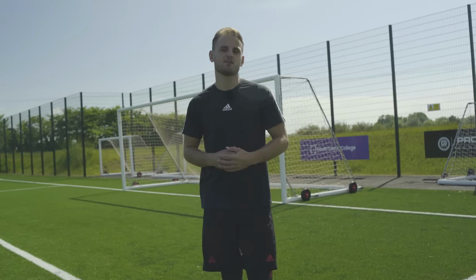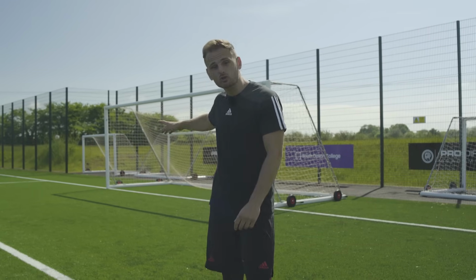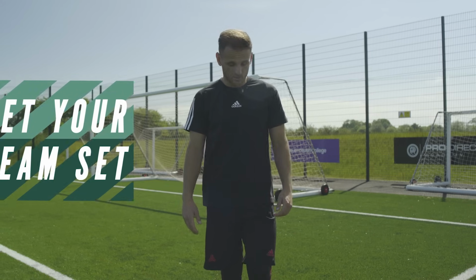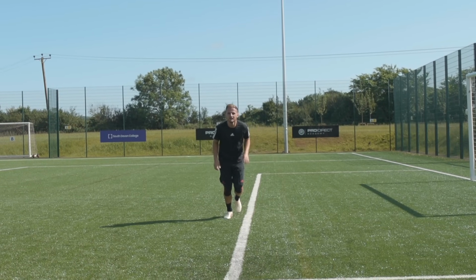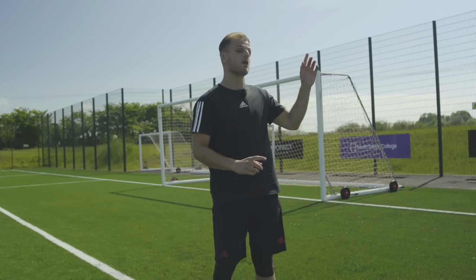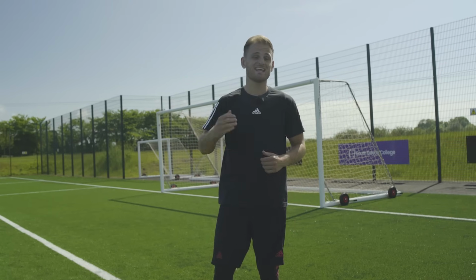So if you do find yourself in the final third and your teammate's looking to launch one in the box, you need to make sure that the rest of your team is set up to give yourselves the best opportunity of scoring. The most important man is the one that's standing on the edge of the 6-yard box. This is the target man that's receiving it from the throw-in. So they're receiving it, and this is the person that's unselfishly looking to flick it on rather than score. Once we've flicked it on, that's when you've hopefully got your big men looking to head it in and really test the keeper.